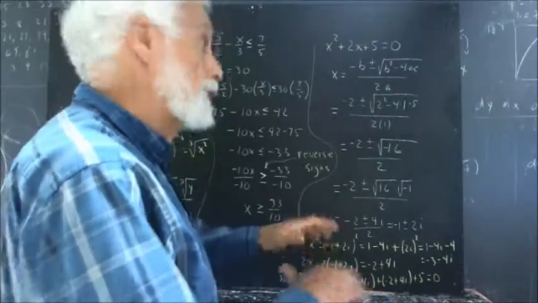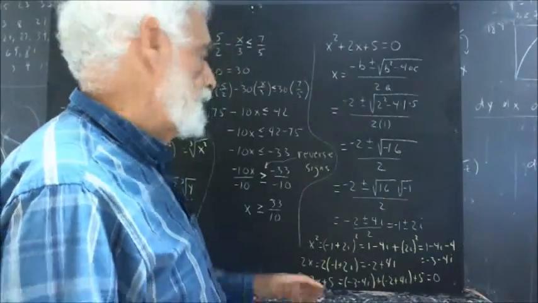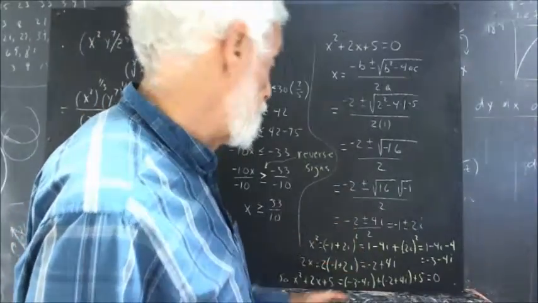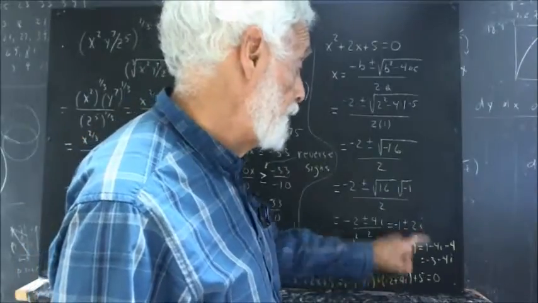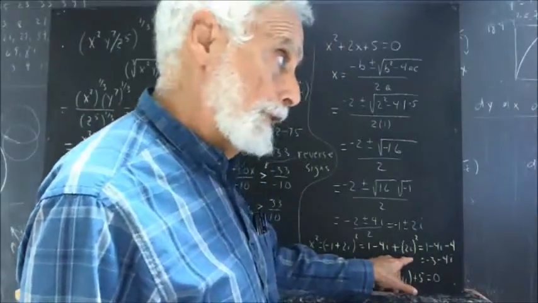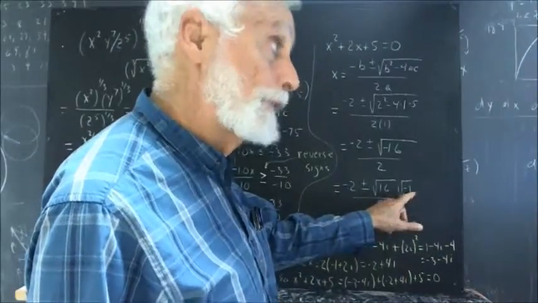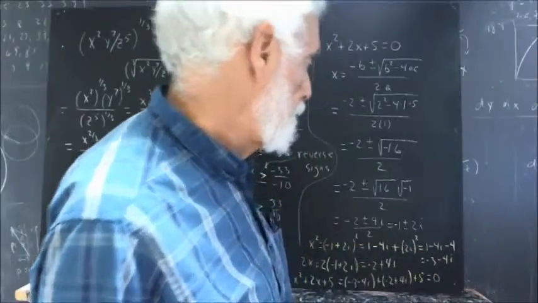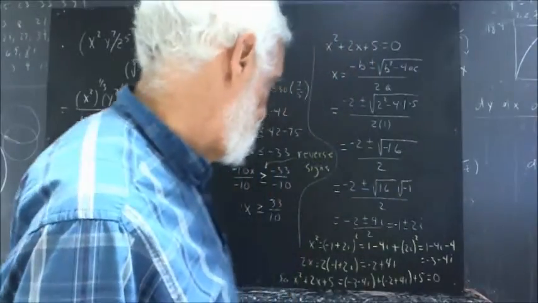Now, you should be able to do this using the distributive law, squaring negative 1 plus 2i. And you should also be able to do it using the special product for the square of a binomial. Either way, and you should do it both ways, you're going to get 1 minus 4i plus the quantity 2i squared, which comes out 1 minus 4i minus 4, 2i quantity squared being 4 times i squared being negative 1, since i is the square root of negative 1. So we get a negative 4 out of the square of 2i, and then we do the 1 minus 4, we get negative 3 minus 4i.